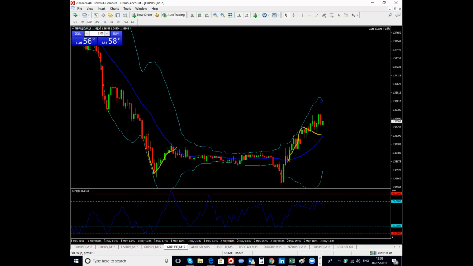And when the markets are trending quite heavily, it will hug the outer band. If it's coming down, it will hug the lower. I think you guys can see my mouse, can't you? Should be recording my mouse as well. So it hugs the outer. If it was going up, it'd hug the upper outer as well.